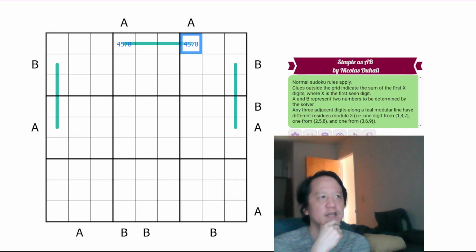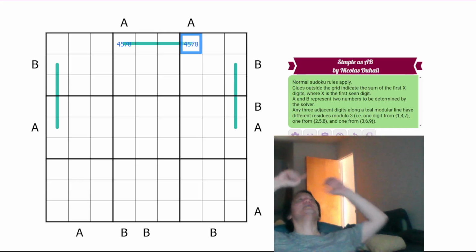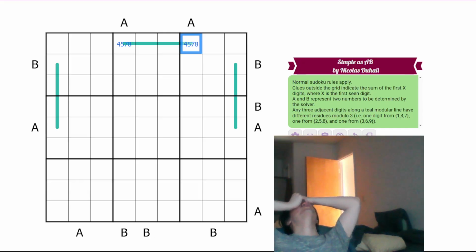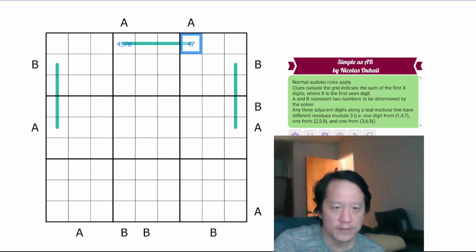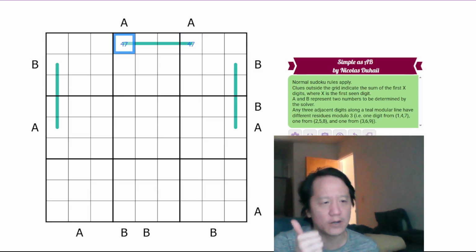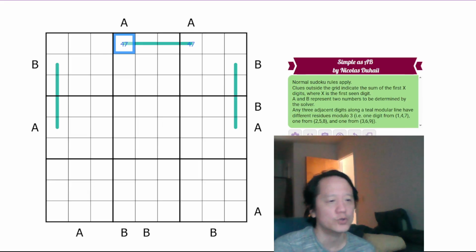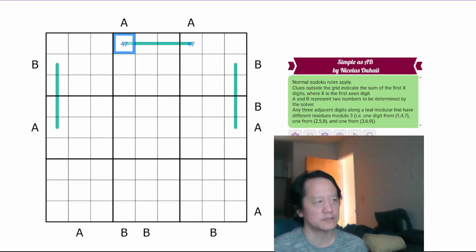If it's 5 and 8, oh, that doesn't work. 5 adds up to at most 35, 5, 6, 7, 8, 9. And 8 adds up to at minimum 36. So therefore it cannot be 5 and 8. Therefore, this has to be a 4-7 pair. They must add up to 28 then. So A always adds up to 28.